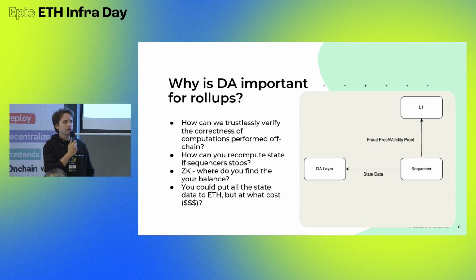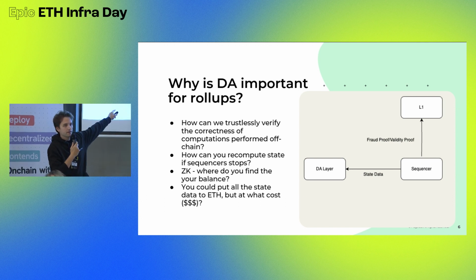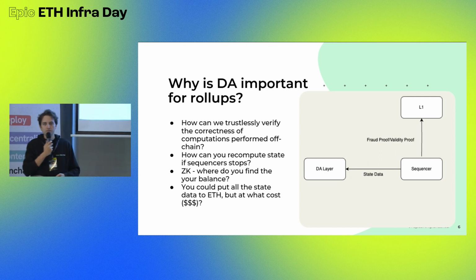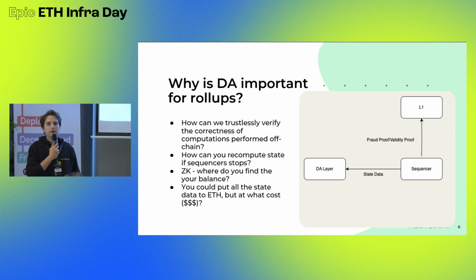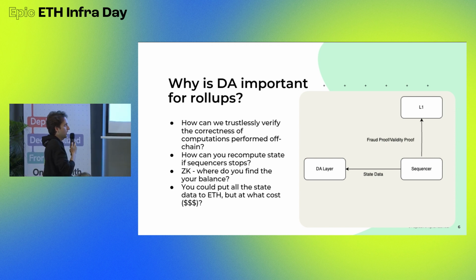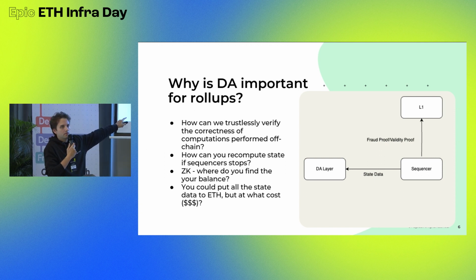The problem there is it's very expensive at the moment. You would get the security of your L1, which is, let's say in this case, Ethereum, which is really good. But for some use cases, it might not really be the best choice, right? Proto-danksharding is trying to solve this, but there's still some way to go there.